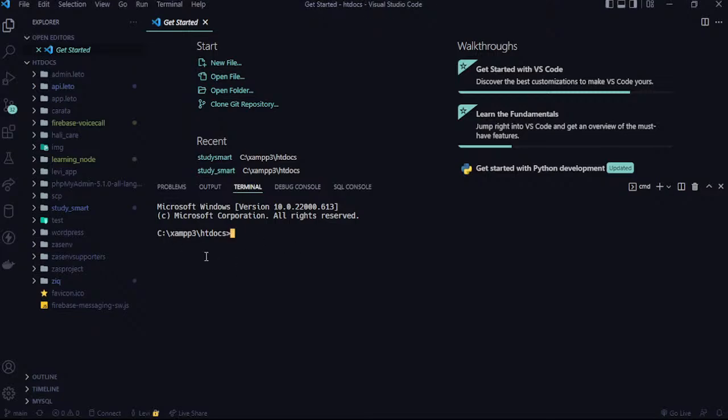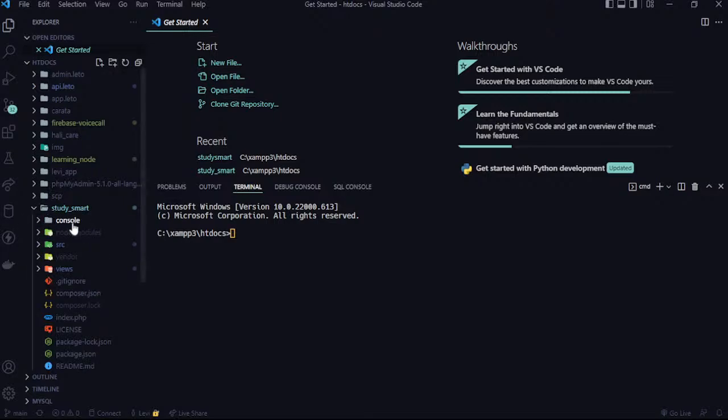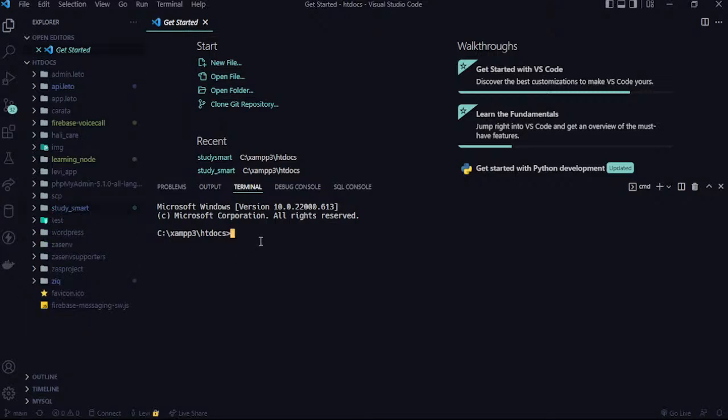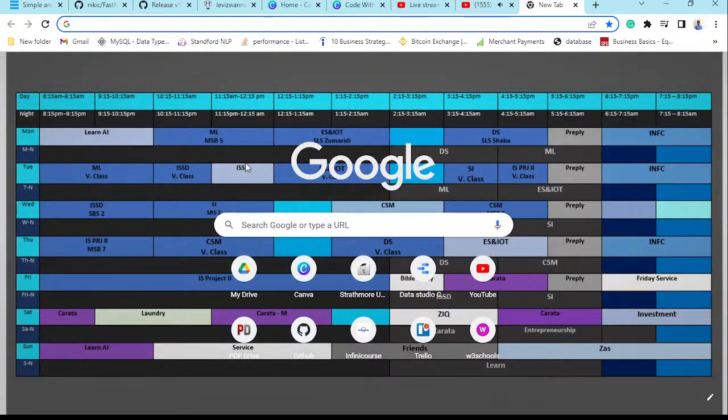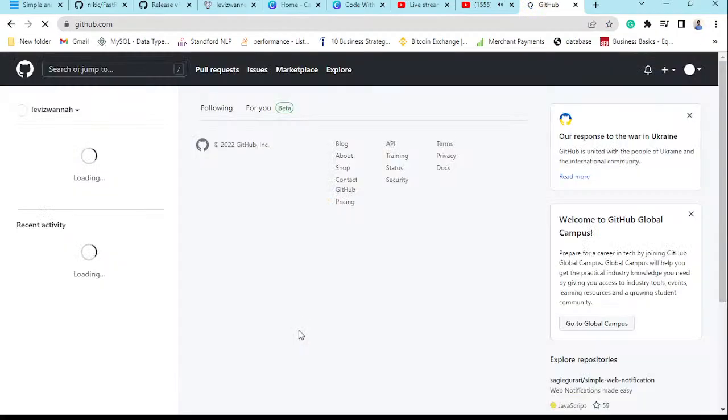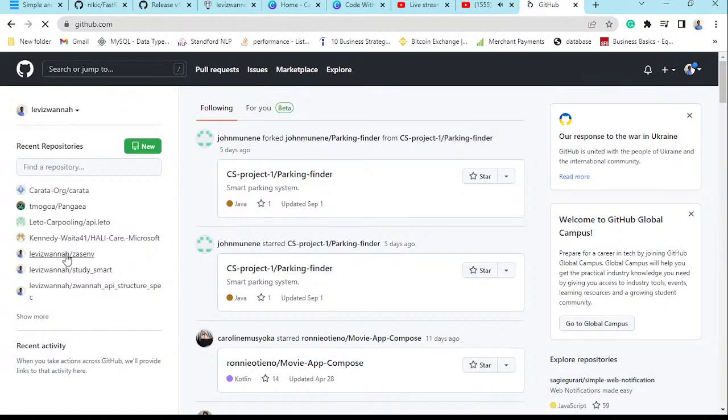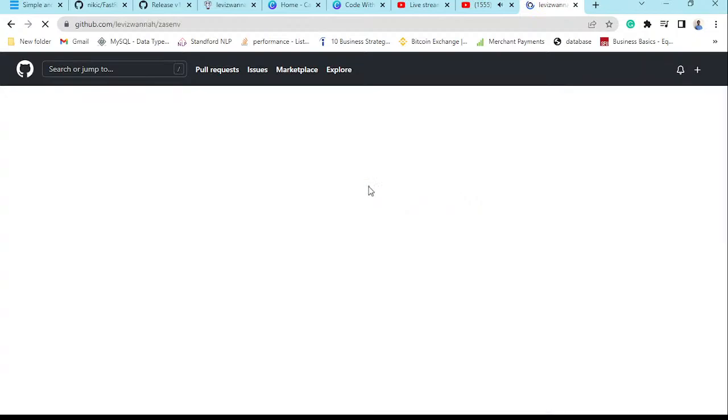So right now you can see my VS Code, and I've not started yet. I'm going to be re-implementing this particular project called Steady Smart. You can see firstly the naming convention doesn't follow ZAS. So I'm going to share my browser so that we go to the actual documentation of the ZAS environment. I have not yet completed the documentation, but there is some code I want to copy, just like the way we use normal APIs.